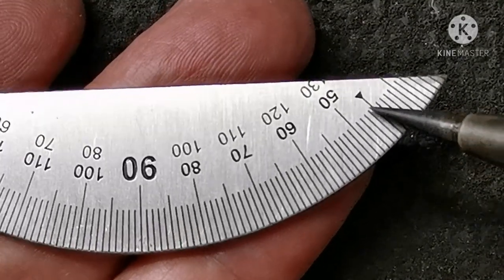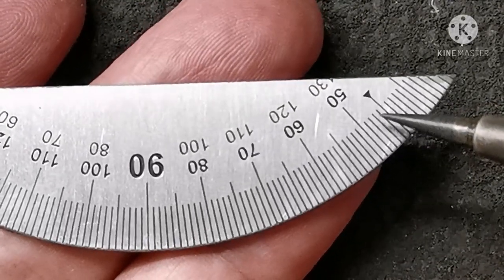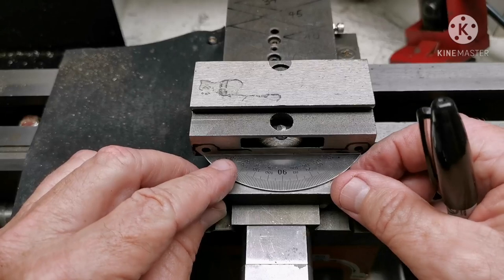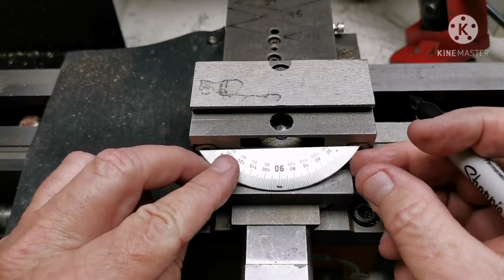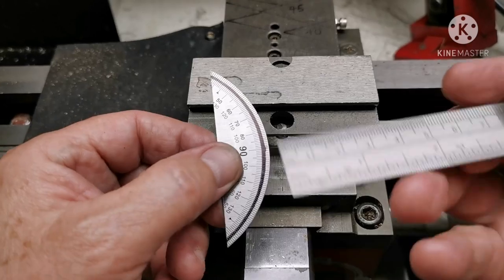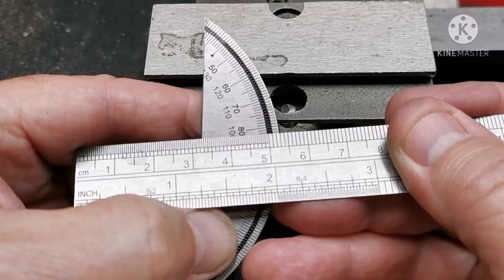These triangle marks on the bed of the protractor denote 45 degrees, which would come in handy if you ever had a sudden bout of numerical dyslexia. I have to trim the radius of the protractor about 3.5 mils to expose the line. Make it 3. That'll do.